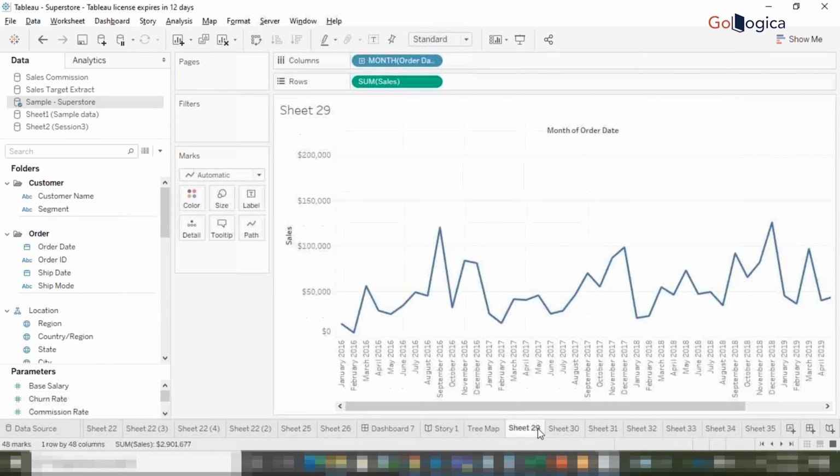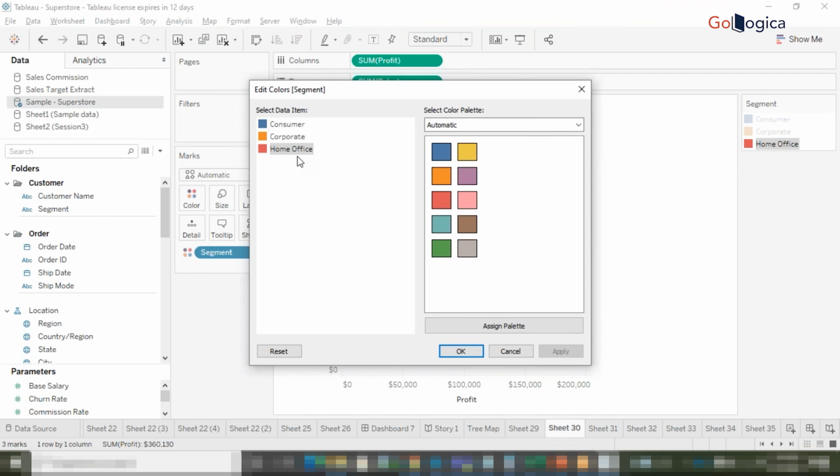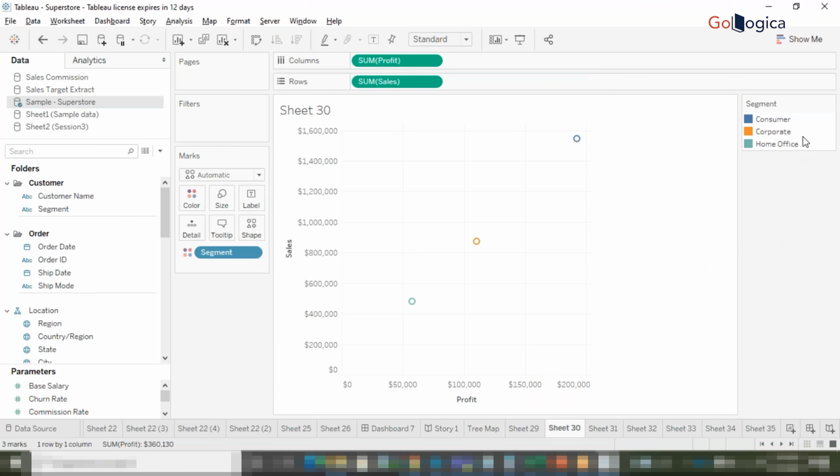I am using some colors which represent segments: consumer, corporate, home office. Here the home office is in red color. I should not use red color for home office, because I'm not representing that home office is bad in something. I'm just representing some color for each and every segment.